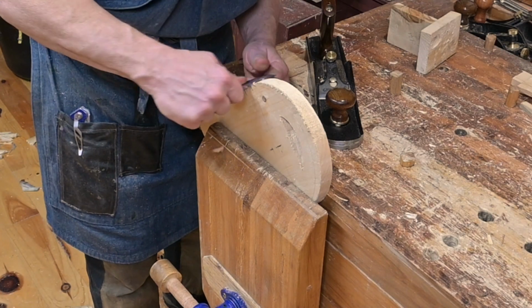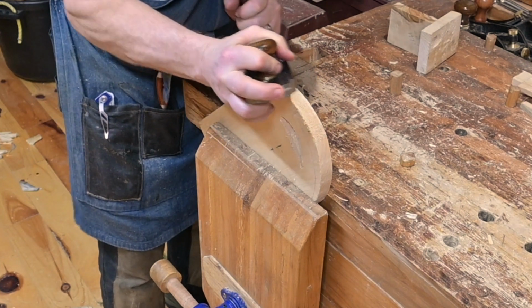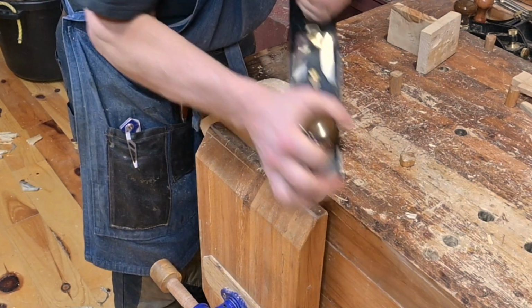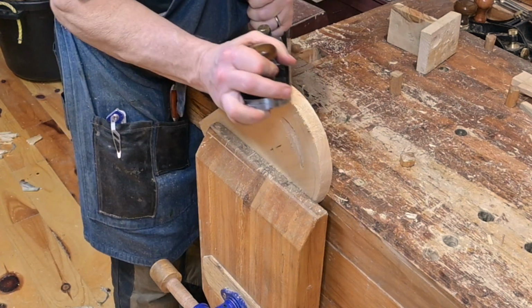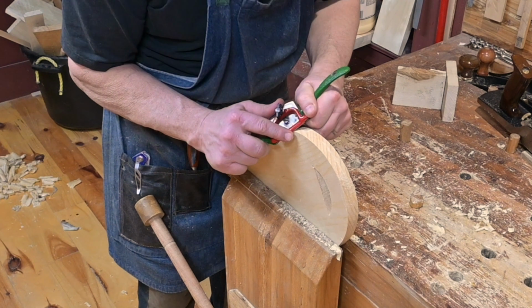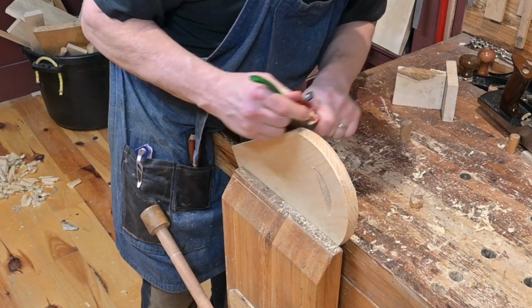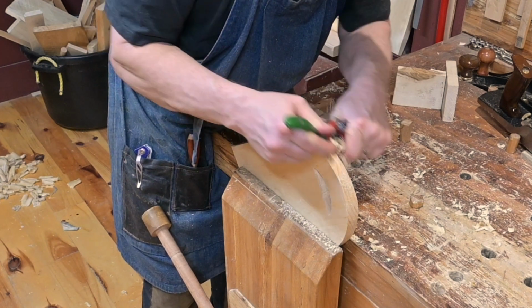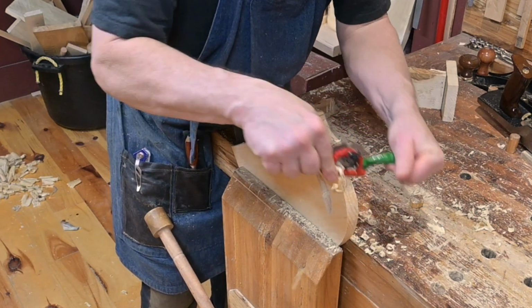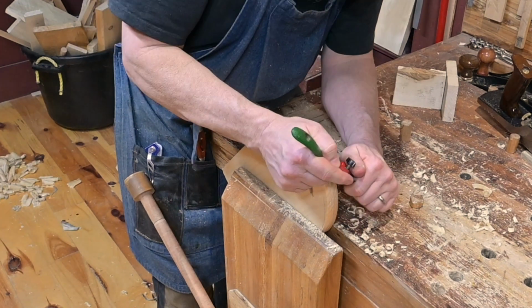Tom is using the side of a small chisel to clean up the sawed edge, and then uses a plane to smooth it into a very rounded arch and edge. To further continue rounding the sides, one could use a spokeshave, as Tom is demonstrating here, or one could simply file it, use sandpaper if you don't happen to have a spokeshave. Or if you're really careful, you can still use a small chisel to do this. Keep your chisels really sharp, like all tools, and they will work better.